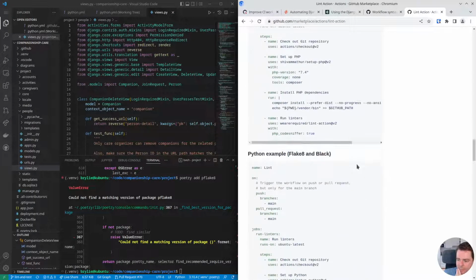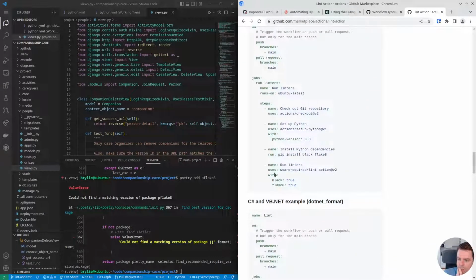Let's see what Python example with Black, flake8 goes true.